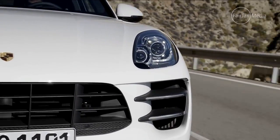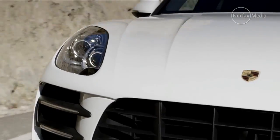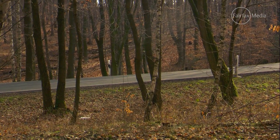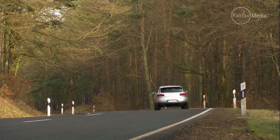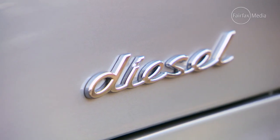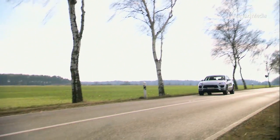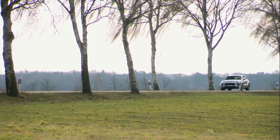With permanent four-wheel drive to boost traction, a 7-speed PDK gearbox that is easy to use, and optional launch control, it leaves any potential rival in its wake. While the Turbo model is heaps of fun, at around $122,000, it's also the most expensive model in the range. If you want to get into a Porsche for much less money, try the diesel. It costs more like $85,000 and, not surprisingly, is slated to be the most popular variant in the range.